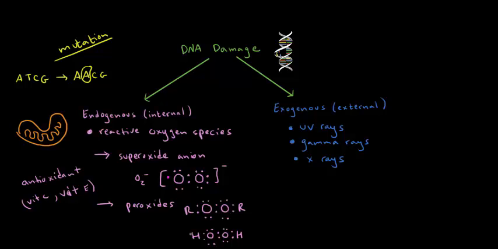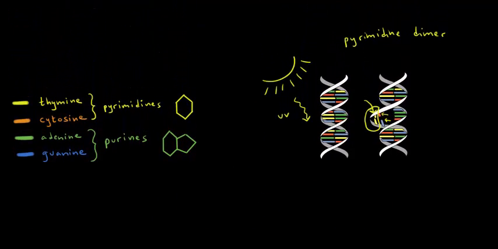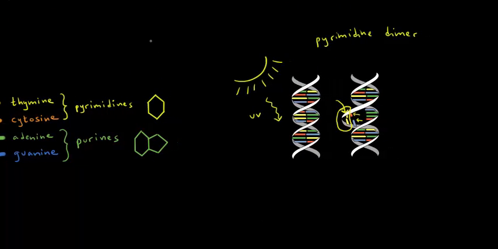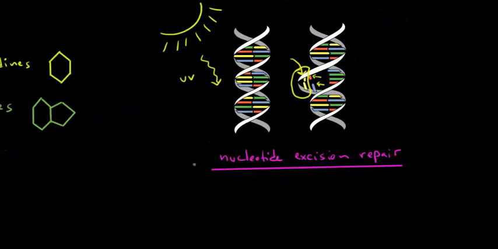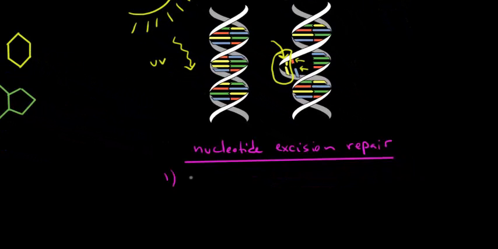And so now that we've discussed some of these sources of DNA damage, let's go back to our damaged DNA and see if there is a way to fix this. Our cells can get rid of these pyrimidine dimers in a process called nucleotide excision repair. The first step in nucleotide excision repair is an enzyme, an endonuclease, that is going to remove the pyrimidine dimers and any other nucleotides that are not the way they're supposed to be.